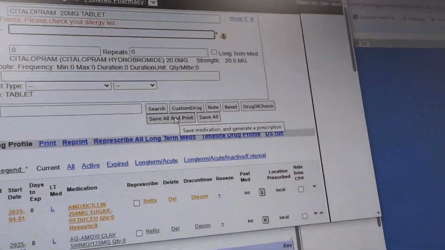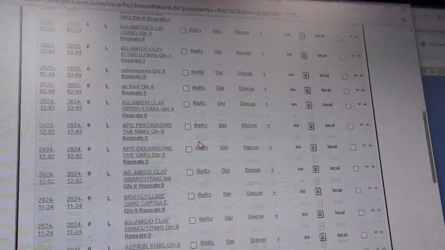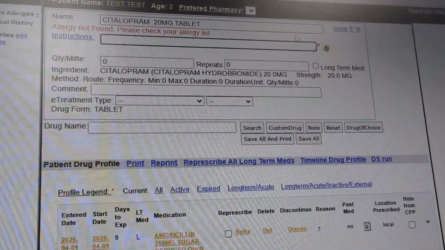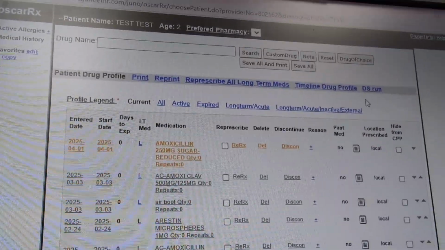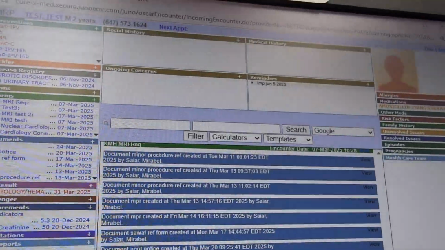Once you've done that, it saves it and it prints it and it's ready for collection. So that shows you how to prescribe.